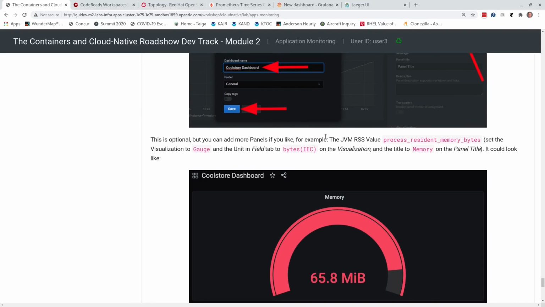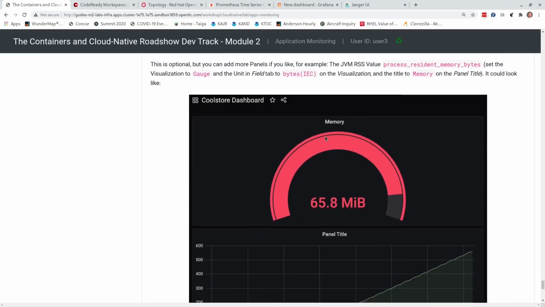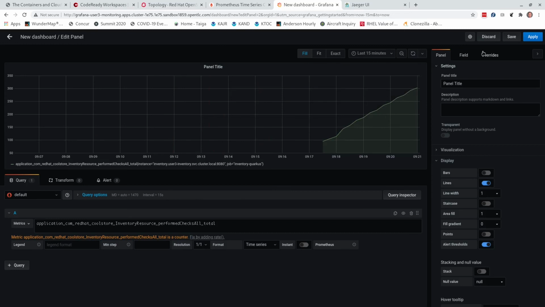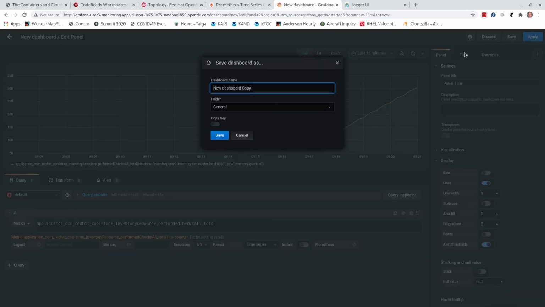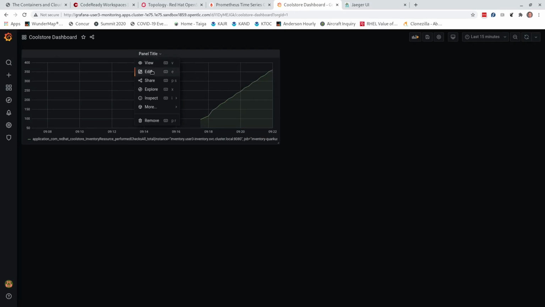And let's make another panel. Let's show how much memory Java's using. Okay, so save. Cool store dashboard. And then you can change the title.